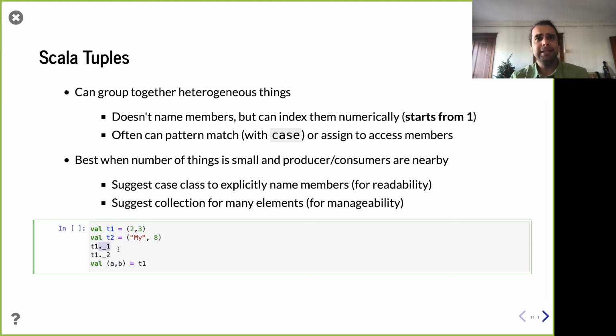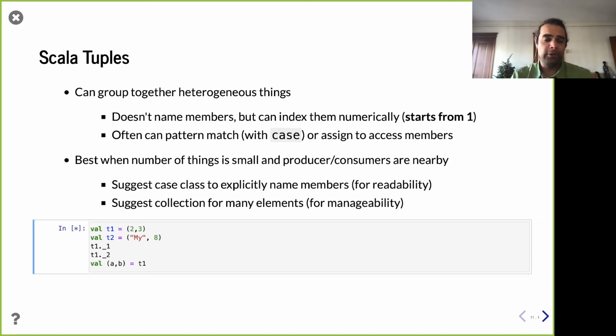And so instead, depending on what you're doing, maybe you should use a case class. You can name fields. Oh yes, I want dot ID, or I want dot names. I know what this is. Or if you have a lot of elements, maybe homogeneous ones, you should use a conventional collection, right? So really, tuples are helpful when the person producing the tuples and the person consuming the tuples are really close together. And rather than creating a whole new type, a whole new case class or something, this removes a lot of extra code and makes it more readable. But I really recommend having these things nearby.